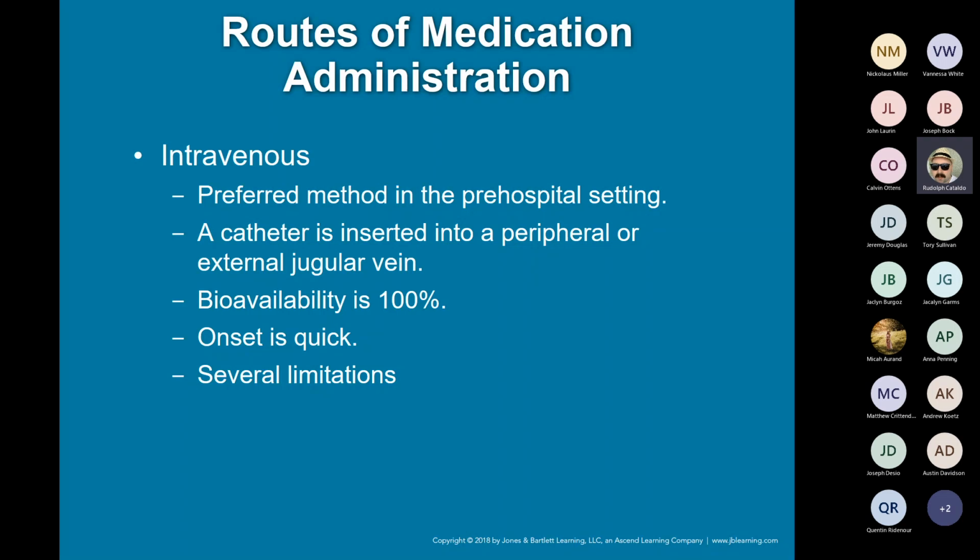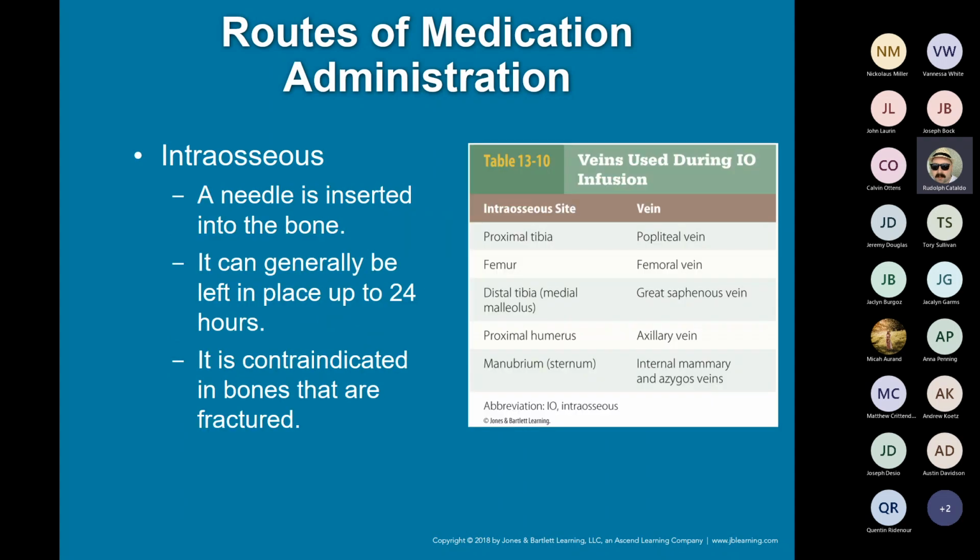I wouldn't even say there's a ton of limitations. I mean, yeah, if you don't get the IV, that's a limitation. Maybe this patient is a dialysis patient. There's a complication with their blood vessels. There's some of those limitations as far as getting an IV. But if you don't get the IV, that's probably the biggest limitation, I would say.